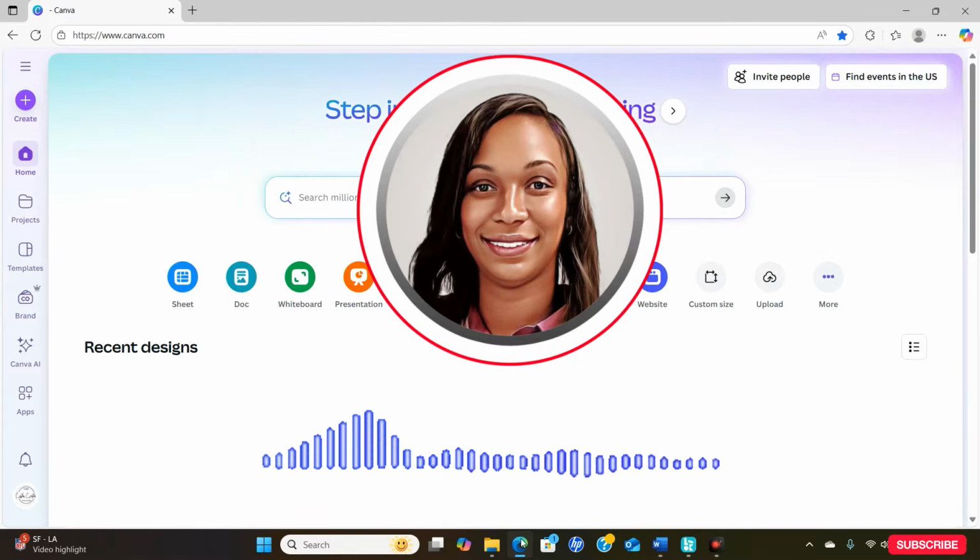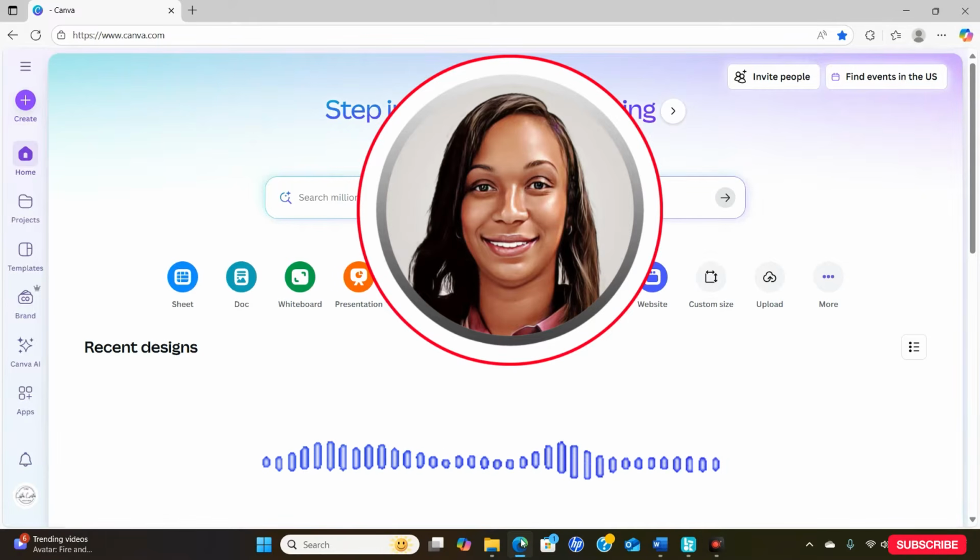Disclaimer, I do not know if this will work for sites like Payhip or Shopify. I don't have those. I only have an Etsy shop. So I'm going to show you how to create an editable template. We are going to create a graduation shirt pin template as an example.